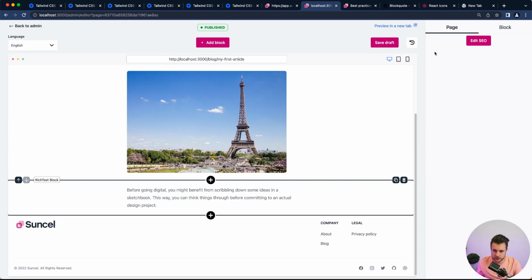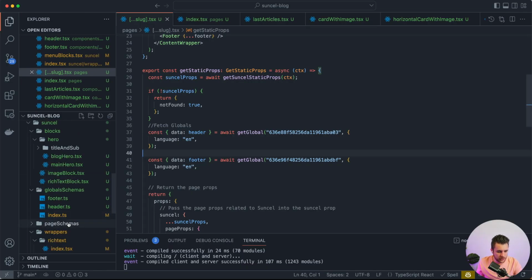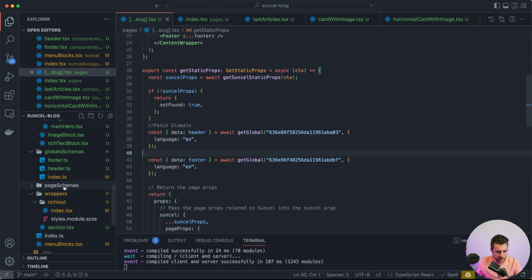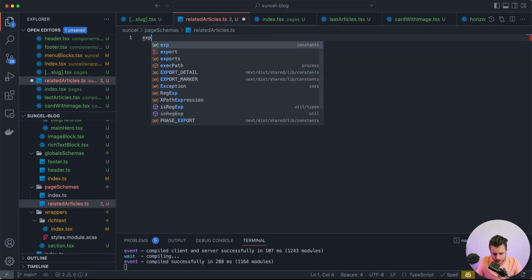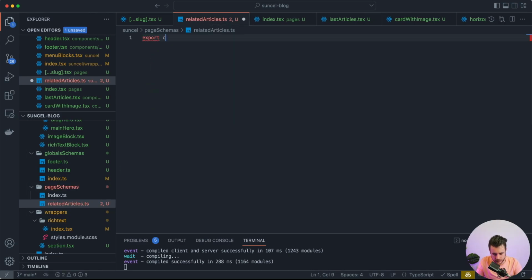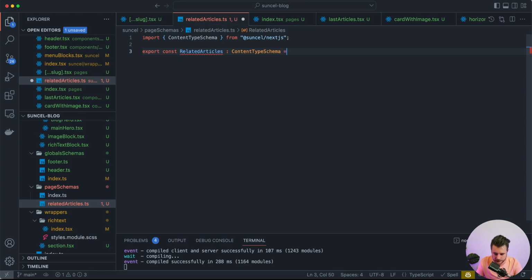So first thing we want to do is to create a page settings. So if we go inside the Suncel folder in the page schema, we will create a new one called related articles, and the type will be content type schema.